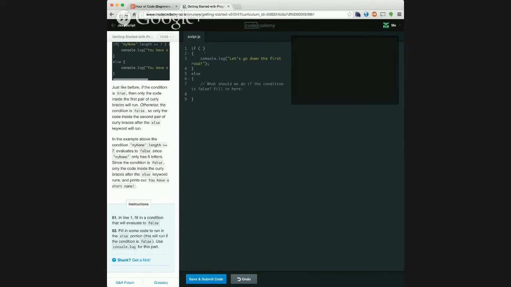So it won't do what's in the if, it'll do what's in the else. I think they're hoping to see if you put something like console log stuff in here, then it'll execute that.